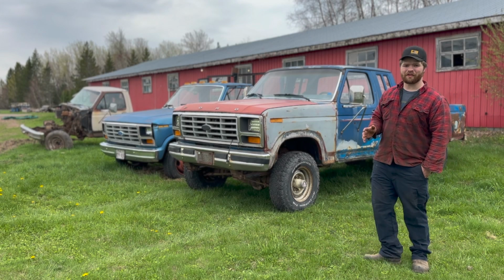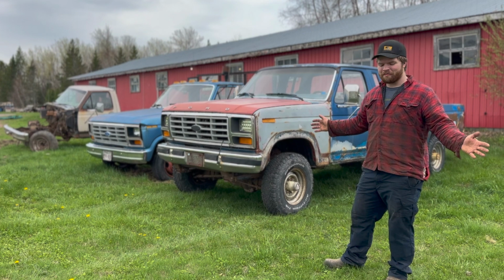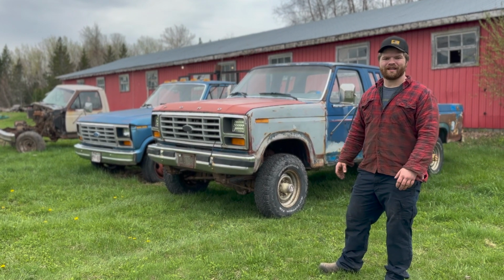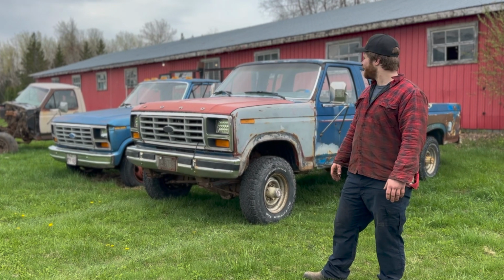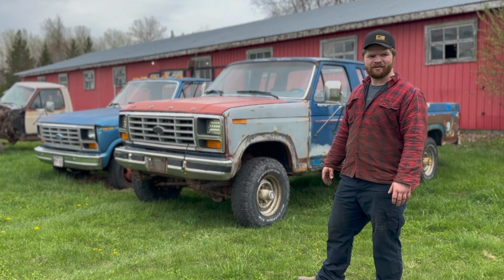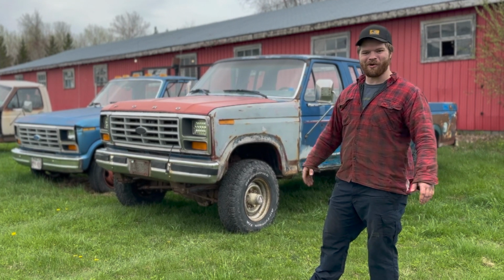So I've had more than a few of you guys want to know more about our bullnose pickups, more or less our F-Series pickups on the property. We got about five of them right now. Six. Yeah, we got about six of them on the property right now. So let's go over them. Welcome to Ohio State.